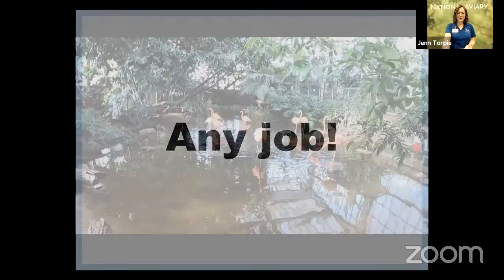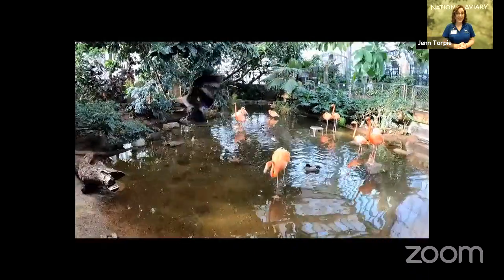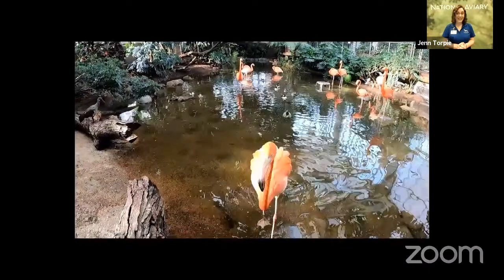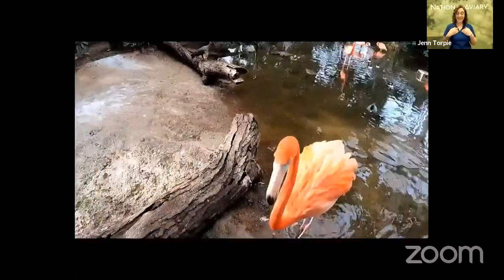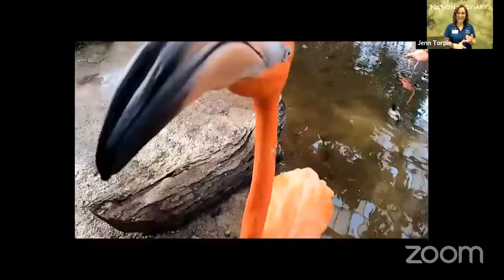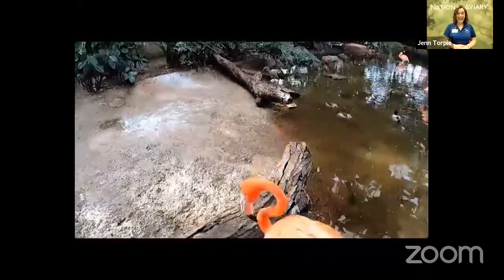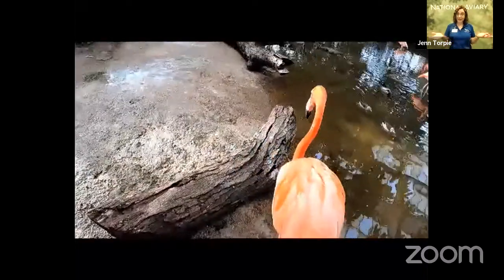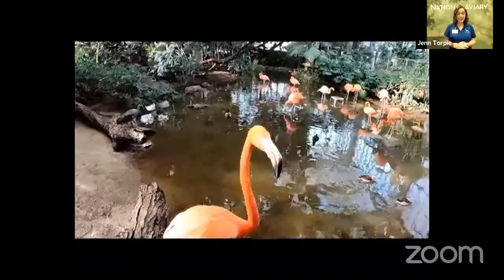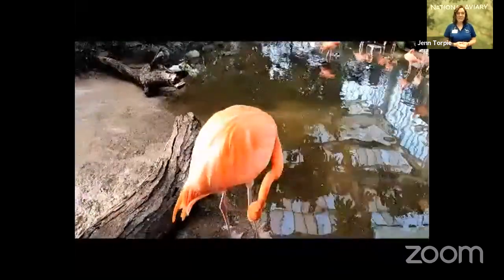Now, when we look at this habitat, which is our wetlands habitat here at the National Aviary, you might just focus in on the flamingos and the beautiful ducks and Hadada ibis that are flying by. But what I see working here at the National Aviary is all of the work that goes into creating the habitat, keeping it nice and clean, making sure that our flamingo friend there has a healthy and nutritious diet, and that flamingo has a really good healthcare plan. There's also people who work inside habitats, not only to design them for the animals, but to make sure that people like you visiting the National Aviary can learn a little bit about them.